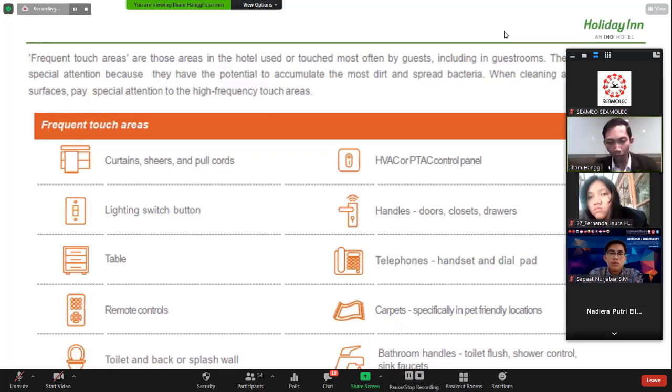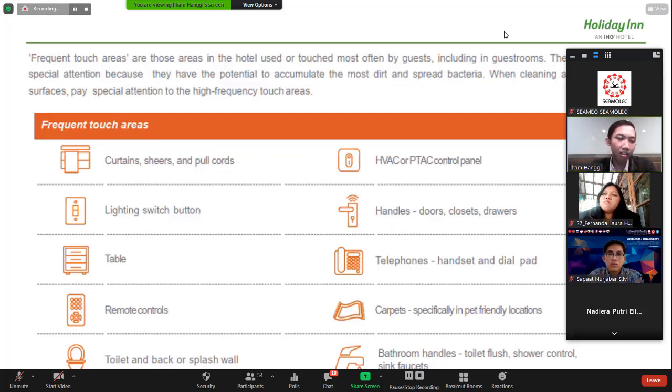Before, Bu Aning explained how to clean the restroom and the lobby area, because they have the potential to accumulate the most dirt and spread bacteria. When cleaning and disinfecting surfaces, pay special attention to high frequency touch areas. This is the example.